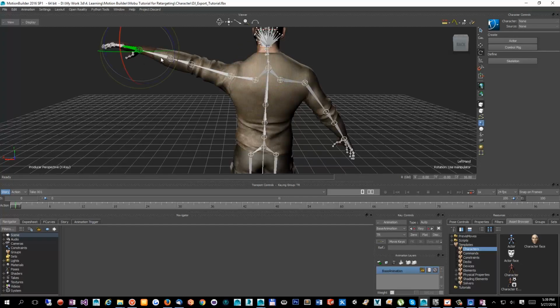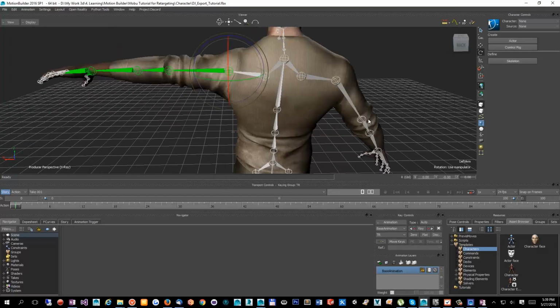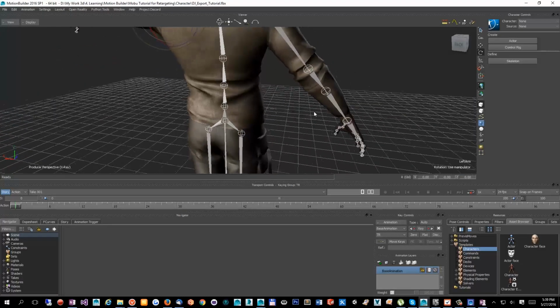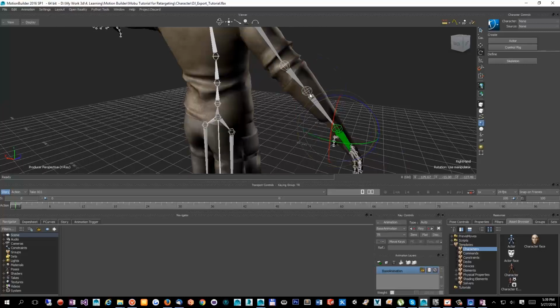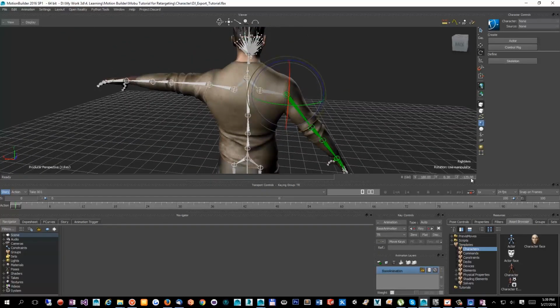Then I need to zero out these bones again. That's 180.